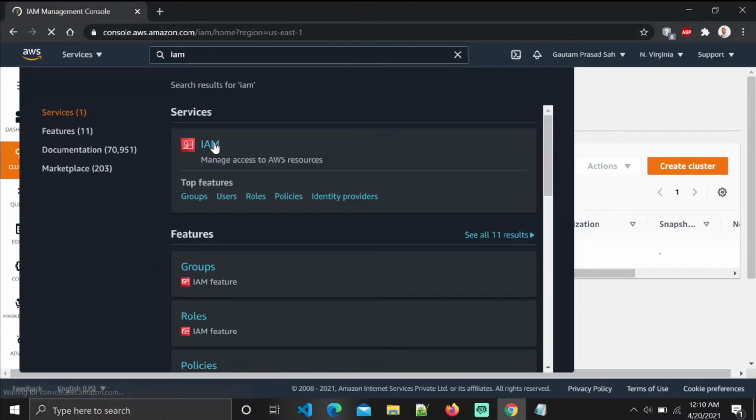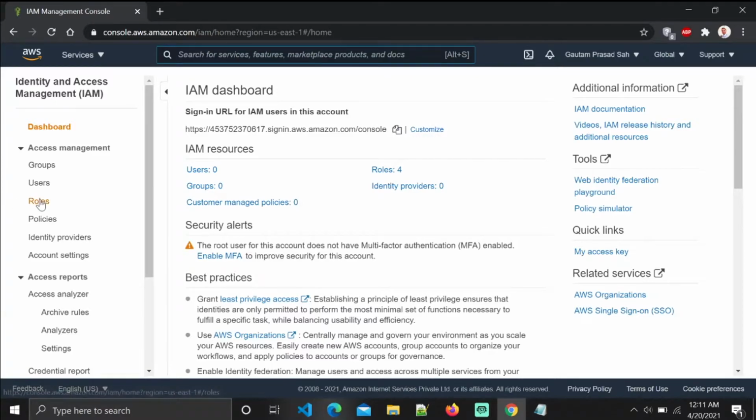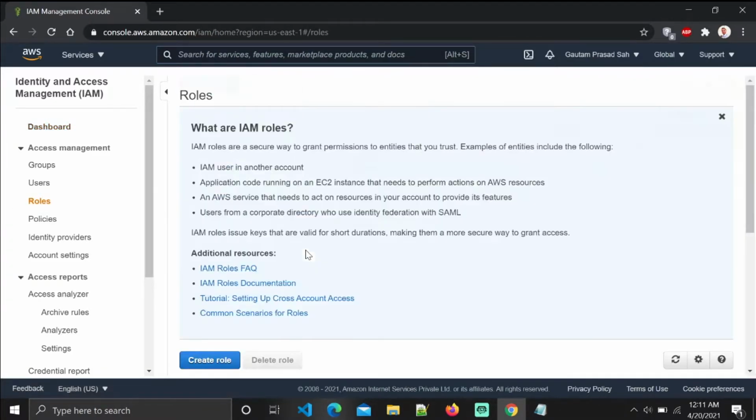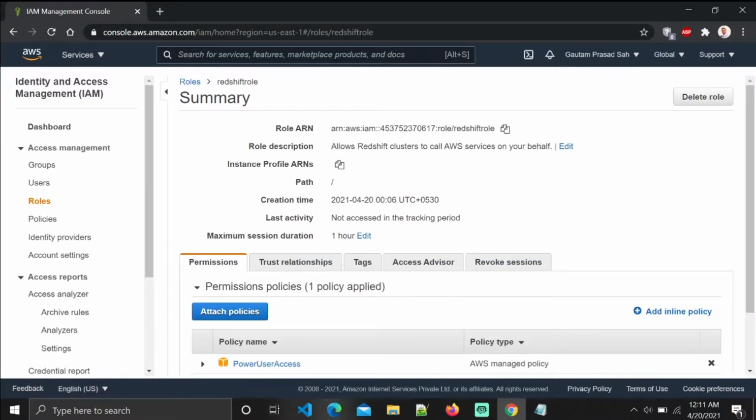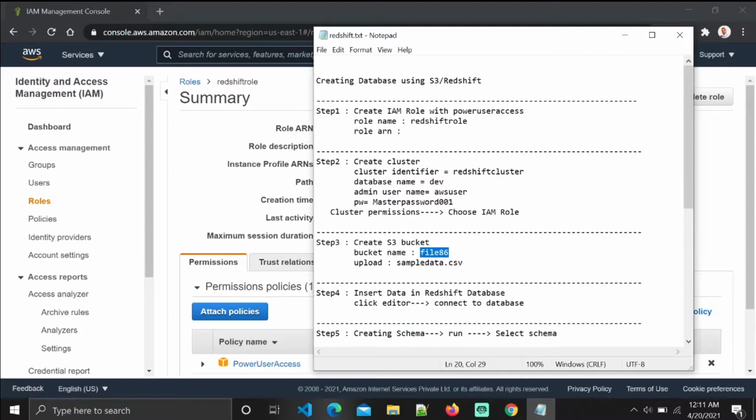Let's go to IAM role, then roles, and click on Redshift role. Then copy the role ARN. This role ARN, I'm pasting here.